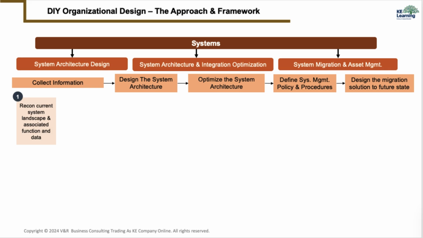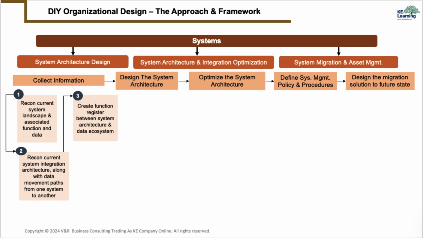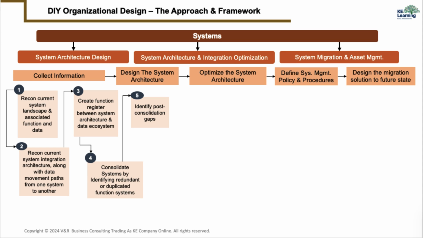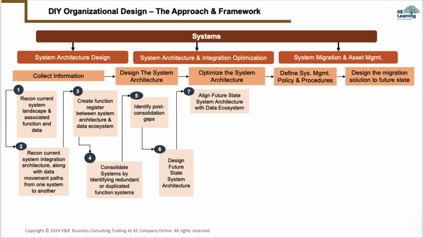The information needed to understand the current state of things includes systems that exist in the current landscape, the integration and workflows in the current system landscape, and the number and list of functions performed across the current system landscape, assessed against the list of functions currently performed by data models in the landscape, as well as comparing these two function lists to the list of functions to be performed by the future data ecosystem in order to avoid duplication. From this point, the future state system architecture can then be designed, ensuring that there's no duplication of functions between the future state system architecture and the future state data ecosystem.